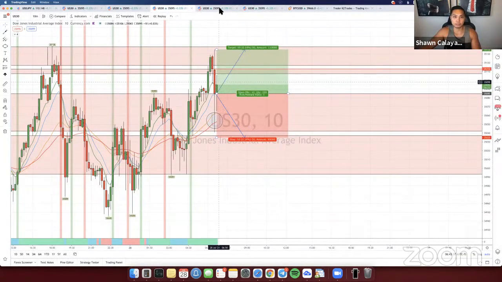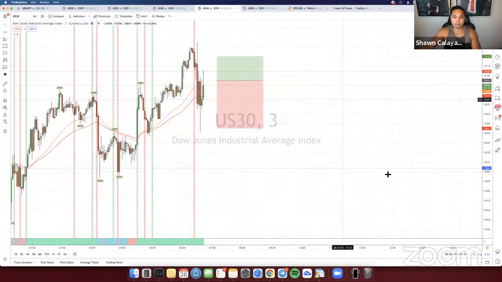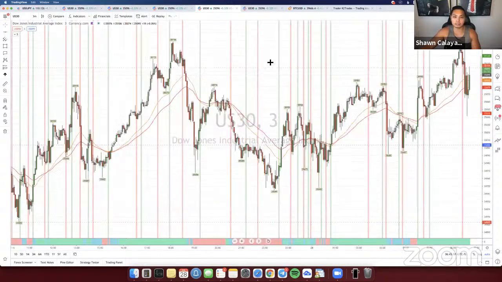Same with the 10-minute here. I'm not going to take this either, even though it's starting to push up. But the bias is starting to confirm. So there's a buy entry available on the 10-minute. There's a buy entry available on the 1-minute. I'm looking for the buy entry here on the 3-minute. So we have that middle ground. If the buy entry here appears on the 3-minute, then I'll take this.